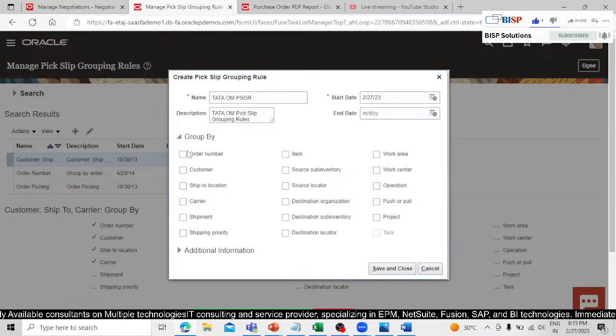Suppose you want to group by the order number, and we have the customer, and we want to group by the item. You can select this checkbox for what you want to group by. So in our pick slip grouping rule, we are going to group by order number, customer, and item. So save and close. Done.